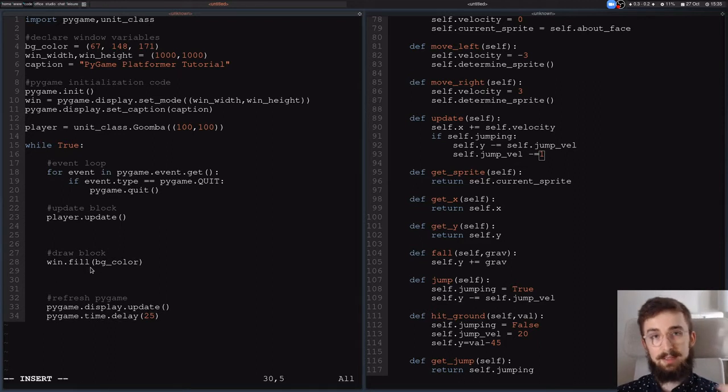This is something that, if you haven't worked with sprites before, if you have only seen my other tutorials where we start off by drawing rectangles to the screen, for that you do pygame.draw.rect. And that's a very simple, straightforward thing. For this one, you use the blit function, and blit belongs to the surface class or surface object from PyGame.